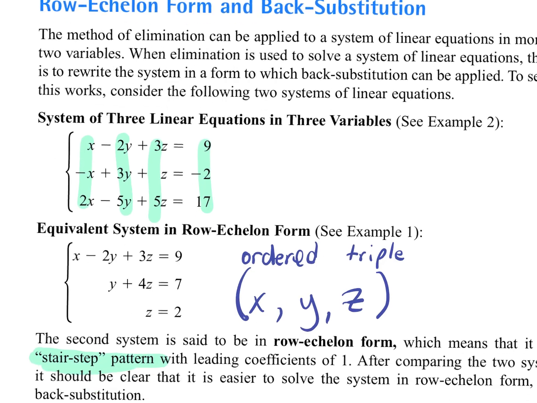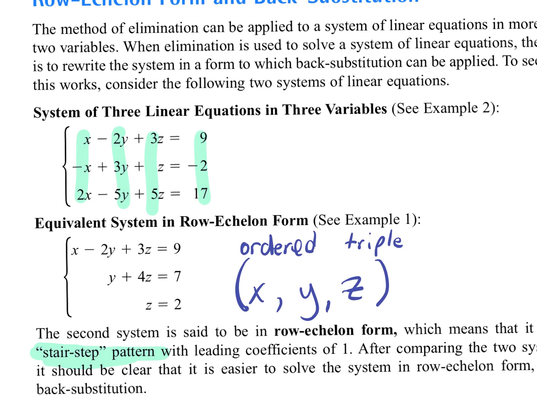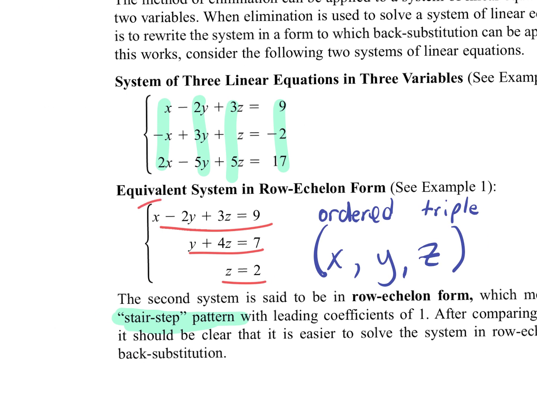What we're going to do is take our 3 equations with our 3 variables, and use elimination to get them into what's called row echelon form, which means the first equation has 3 variables, the second equation has 2, and the third equation has 1. If you were given a system of equations in row echelon form, could you figure out what x, y, and z are?